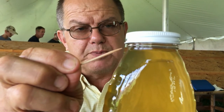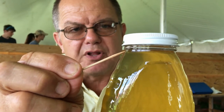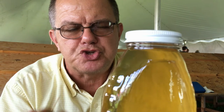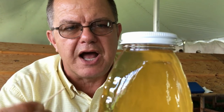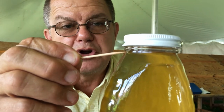So this is a jar that we have, and you can notice there's an airspace between; the honey is only filled to the bottom of the glass ring. A correct fill would be to the top of the glass ring, so there is no airspace between the cap and the honey. When a consumer sees that airspace, they think or feel that they have been shorted in the amount of honey they were supposed to get. In my opinion, it is better to slightly overfill the jars beyond the top of the glass ring rather than to short them by going under the glass ring.